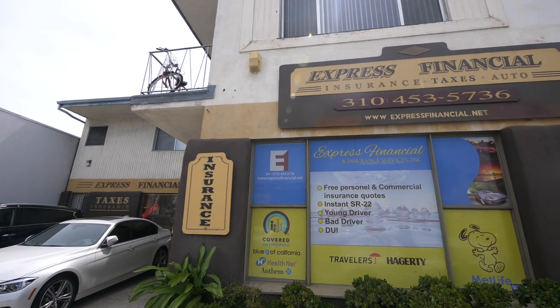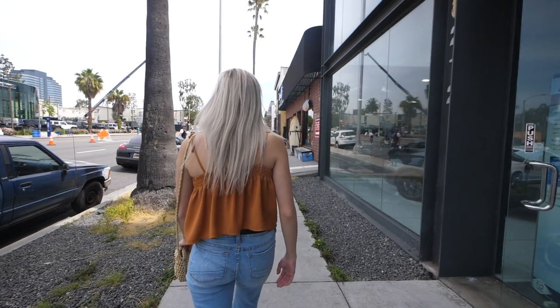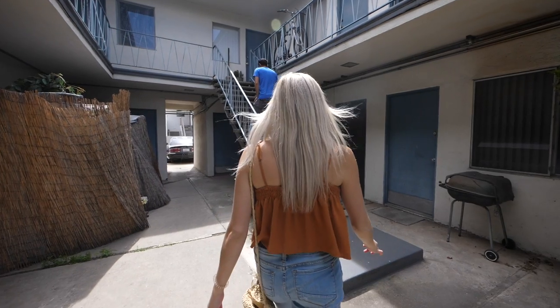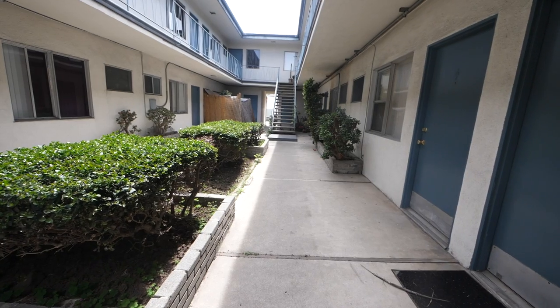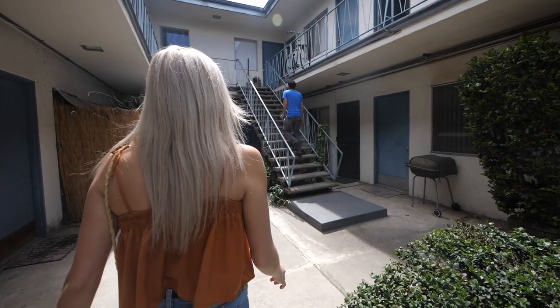Within the city this is a great location. Santa Monica is definitely a cool spot to live, though where this actually is feels pretty random. It's a good area in terms of the street, but it's really weird — right above like a tax place, though maybe that would be convenient. Going in, it looks definitely motel style, kind of run down. I think we can objectively say this place is pretty ugly.